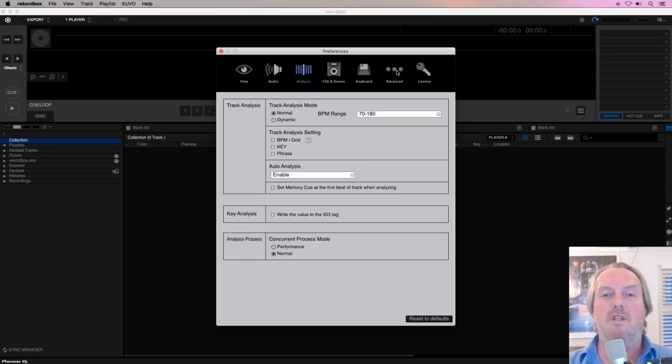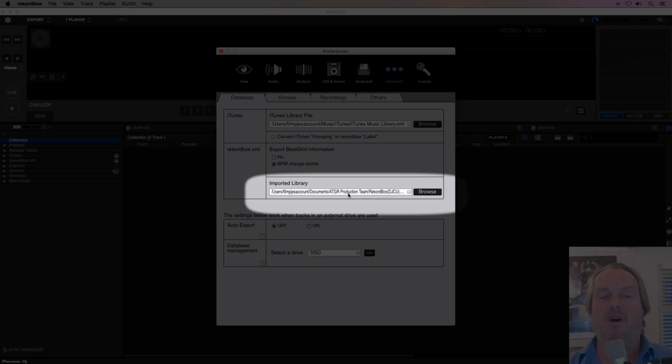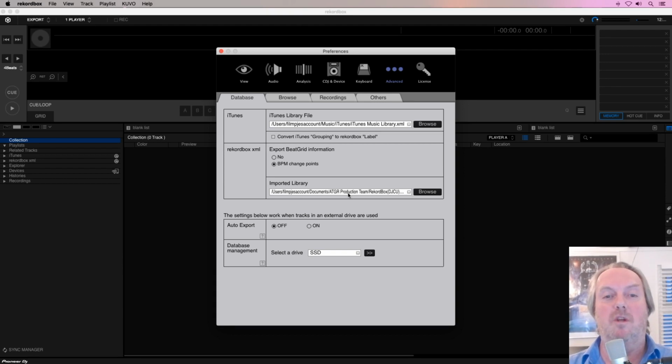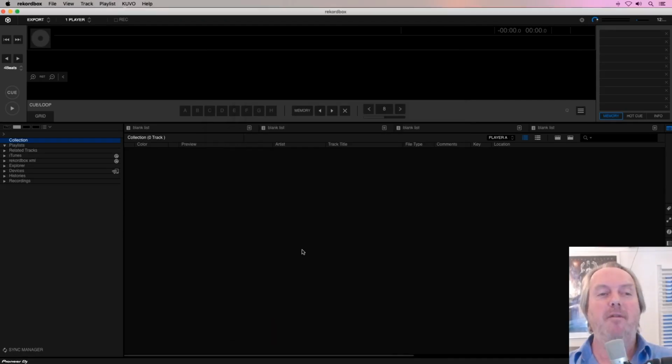Another important part is all our data right now is in the Rekordbox XML. This is a very mysterious thing, but it's really simple. The Rekordbox XML is just a way to get information into Rekordbox. And in order to make that possible, the Rekordbox XML needs to be specified, which the DJ conversion utility automatically does for you. So all you need to do is double check, are we looking at the correct Rekordbox XML? And in the view, you need to enable the Rekordbox XML in the layout. Having done all that, you can see my collection is entirely clear.